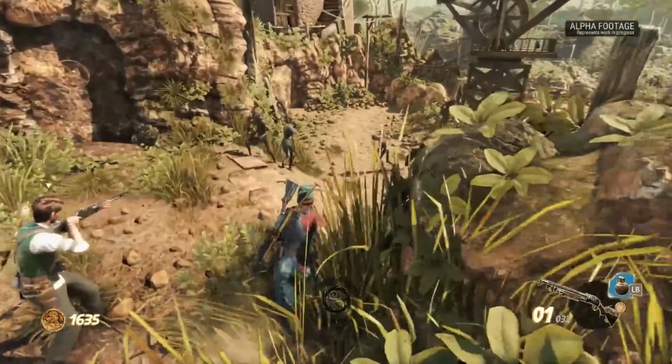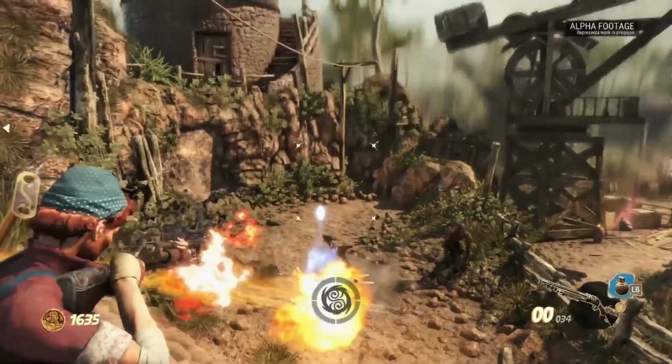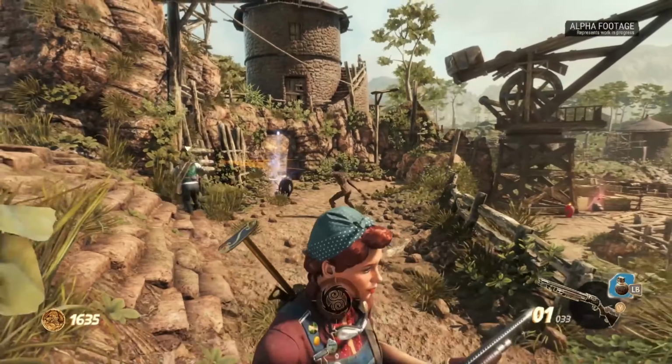But did you also pick up the special weapon, the Krakatoa? Yeah, you did. The fiery shotgun, which sets people on fire as well as blowing them backwards. Super satisfying.